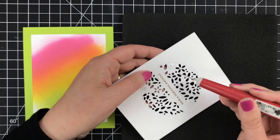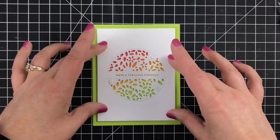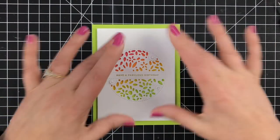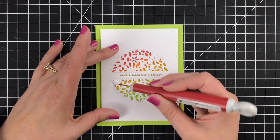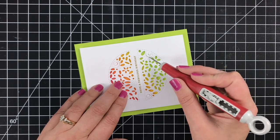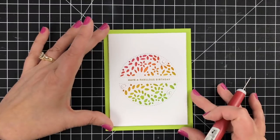Then just kind of play with it a bit — bend it up and work my way around — and then boom, place that down with that beautiful Key Lime. You can see how nice the Key Lime cardstock picks up on the Twisted Citron. And just coming in and zhuzhing them up, getting them curly and poppy. They'll probably get flattened in the mail, but it's still a cute detail.